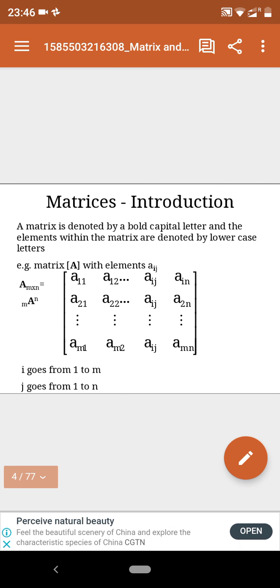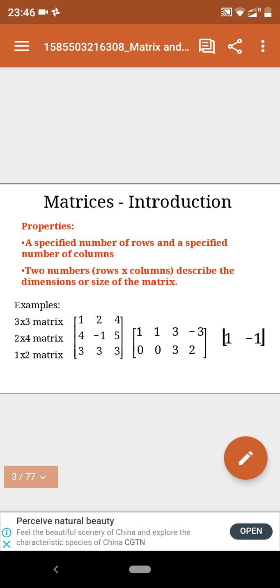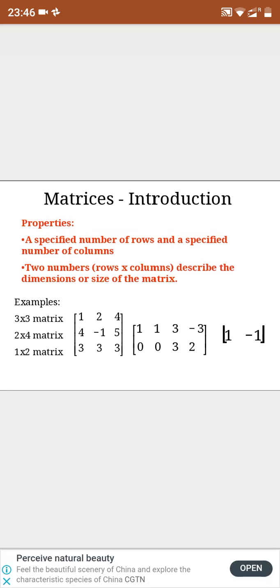And when you take the product of that row and column, the product of row into column will give you the number of elements in the matrix. इसको हम entries of the matrix भी कहते हैं. जैसे पहला मैट्रिक्स है, what is the order? 3 by 3. You multiply 3 with 3, what do you get? 9. So how many entries are there in the first matrix? 9. The second one is of the order 2 by 4. So how many entries are there? Obviously 8. And the third one has 2 entries, right?